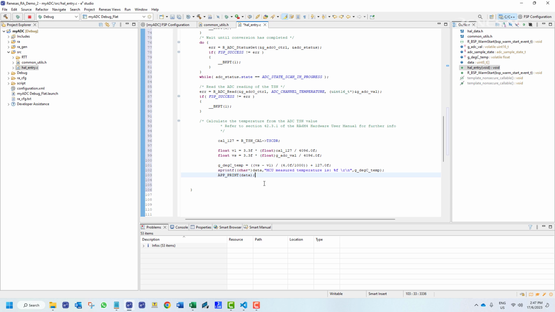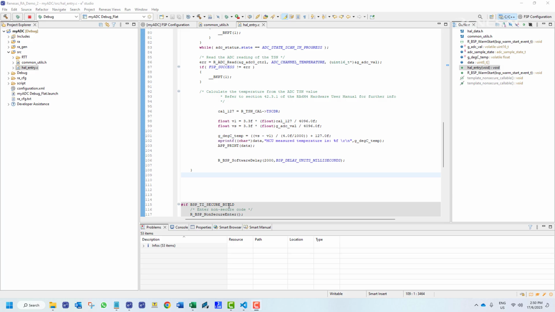Once the calculation is done, we will be printing the data to our console. We will add a 2-second delay for each measurement. Once we have finished adding the code, we can now build the project. We select the project folder name and click on the build icon.